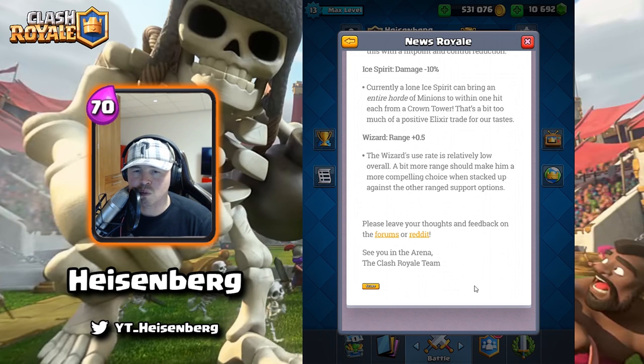Alright, and then we have, last but not least, the Wizard, which is getting a well-deserved buff. Don't see the Wizard too much, so its range will be a little bit further away, like a half tile more range. So the Wizard's use rate is relatively low overall. A bit more range should make him a more compelling choice when stacked up against the other ranged support options.